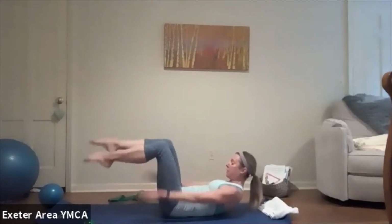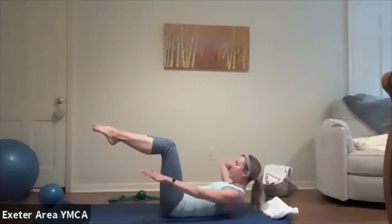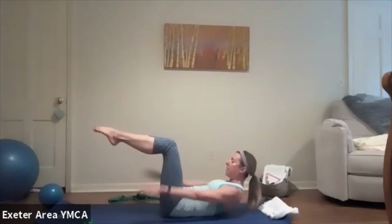With control though. You can bring the one hand behind the head if it feels like you need a little bit more support with your neck. Just make sure you're alternating here. Do not look at the ceiling, so look forward, not at the chin. 34, inhaling for 5, and exhaling for 5.